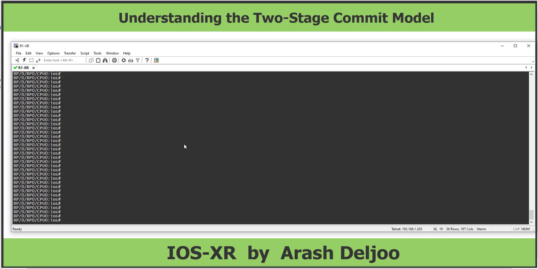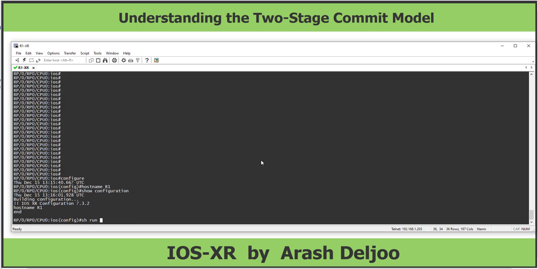Here you can use, for example, the configure command. I want to go to the next mode, global configuration mode, and after that I want to use hostname R1. As you can see, now the hostname is IOS. Let me use hostname R1, and you know that this command doesn't have any effect yet because it is residing in the configuration change. Here you can use show configuration, and in show configuration you will see that we have this configuration.